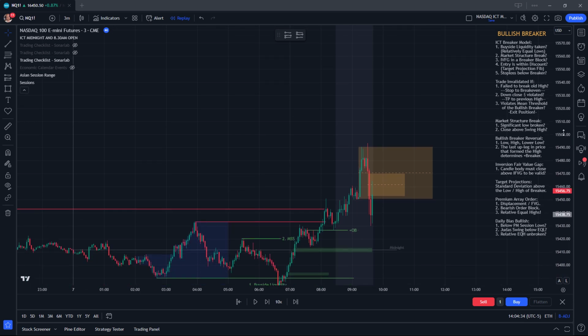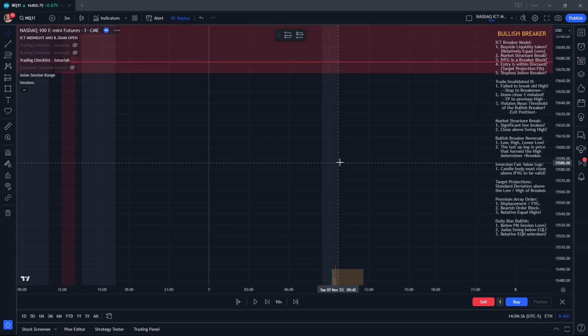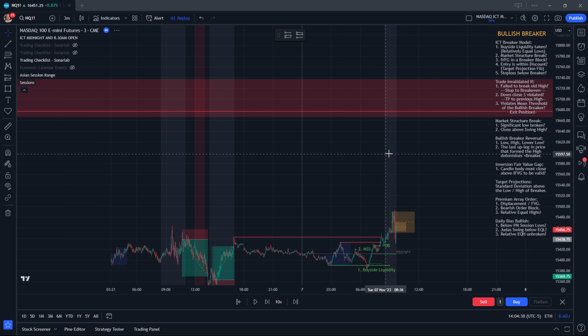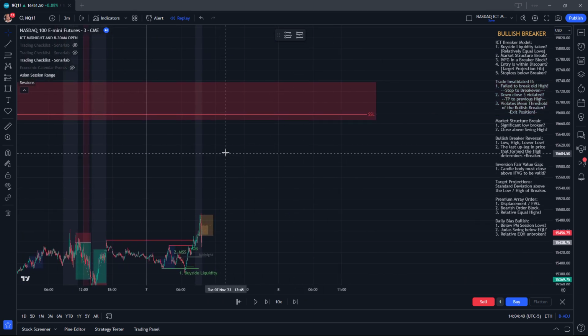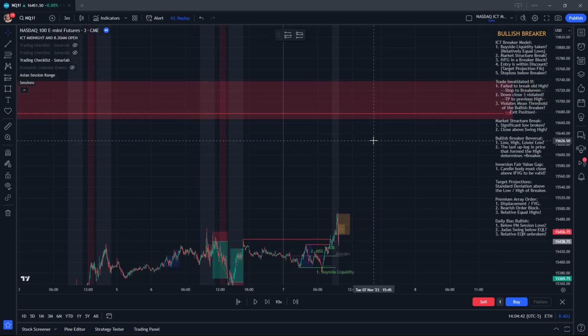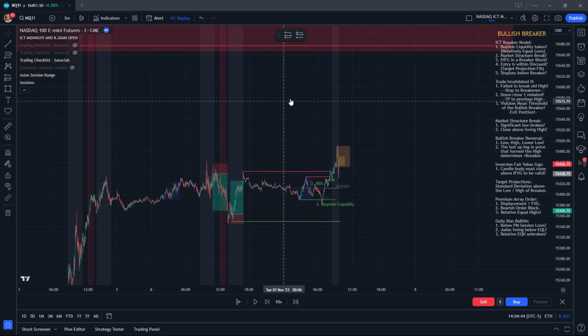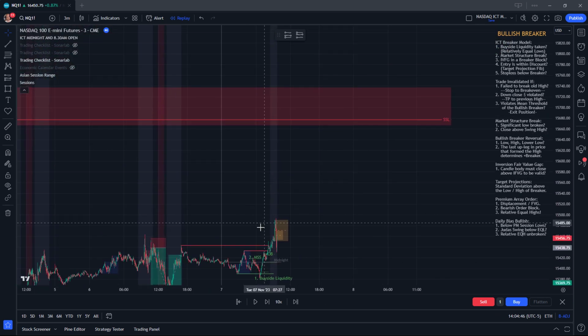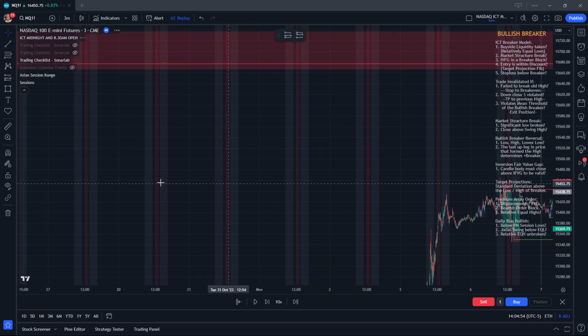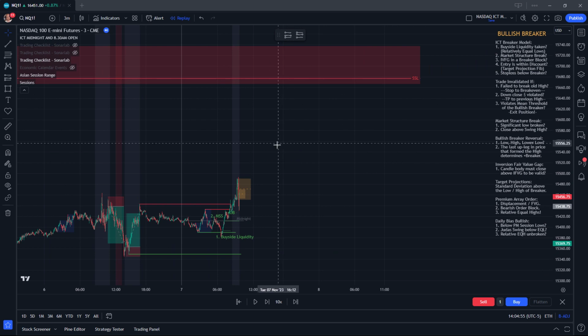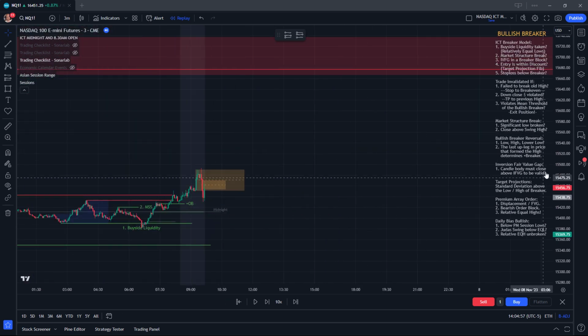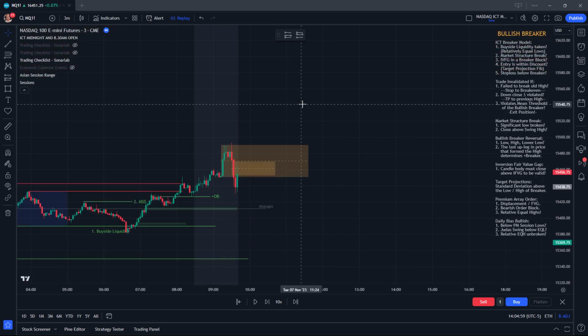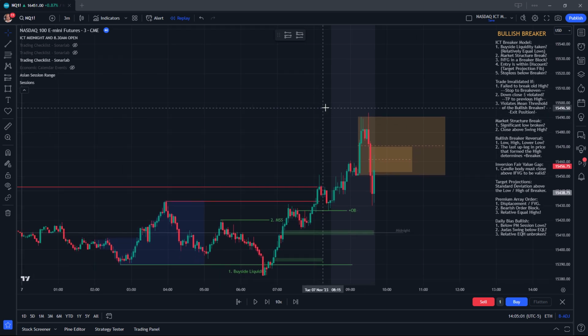Another reason that daily bias is really useful is because if we zoom out, we can actually see those levels that we identified on the daily chart. And we came up with the bias that price over the next couple of days would be reaching for this level. We didn't really identify a level in between there, but that definitely gives us some sort of rationale for price going higher.